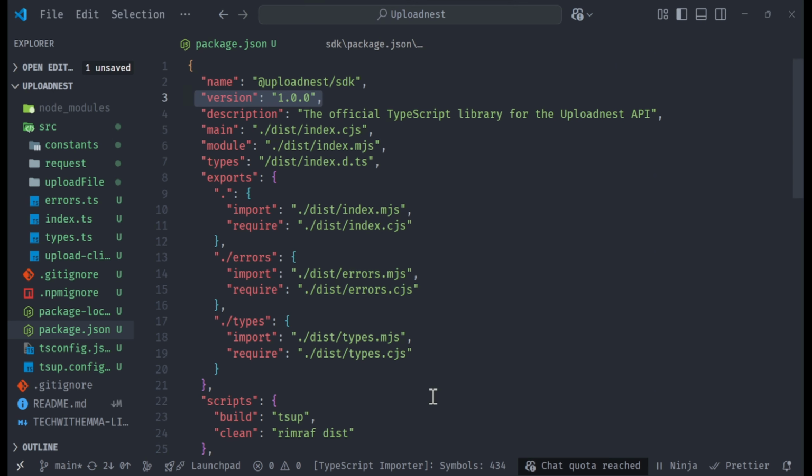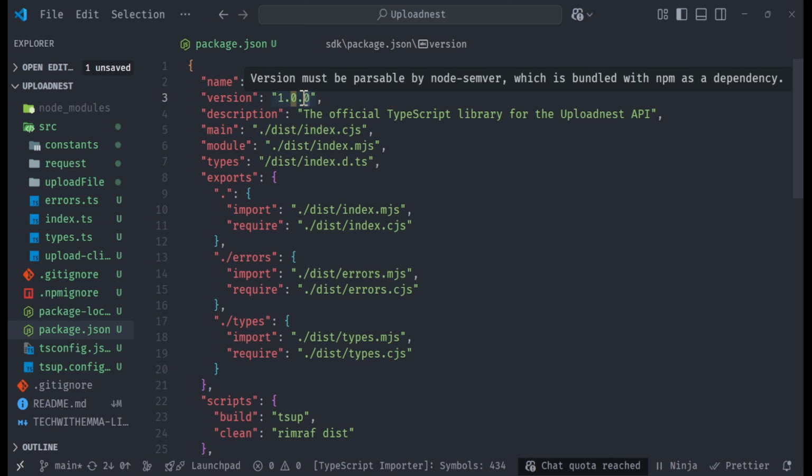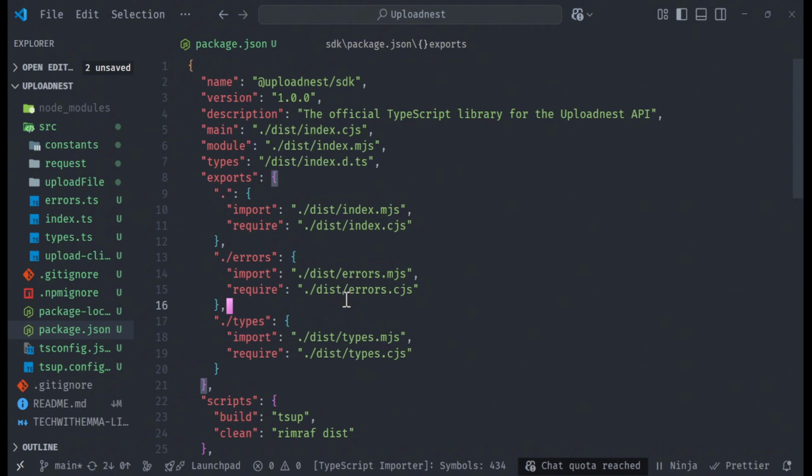So this will help us to update the version, because once we make changes, if we publish this package to npm and we try to publish again, npm will ask us to change the version. It won't publish the package again until we change it. So if it's a bug fix, we can modify this to say 1.0.1. If it's a new feature, we can just set this to 1.1.0 or just like that. So let's go ahead and install changeset.